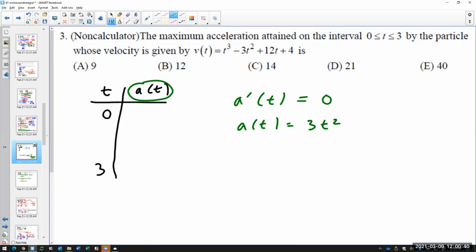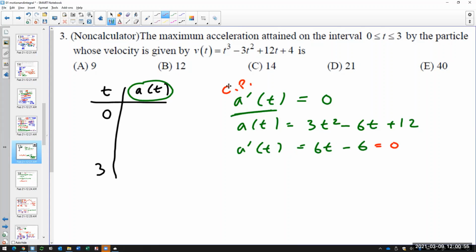So that'd be 3t squared minus 6t plus 12. And then you take the derivative again because you want the derivative of A of t. So that's going to be 6t minus 6. Once I get the derivative of A, what do I set it equal to? 0. This is how you find your critical points. That's how you always do it on a Candidate's test. First you put your x, then you put your y, then you take the derivative of your y and set it equal to 0. So you end up taking the derivative of velocity twice, which nobody wants to do, but you have to do it. And so then you get 6t is equal to 6, so t is equal to 1.